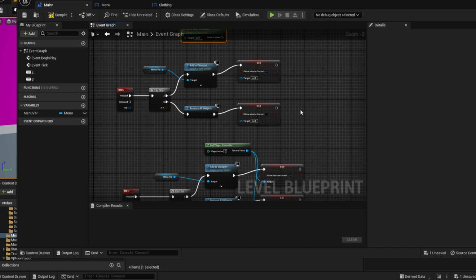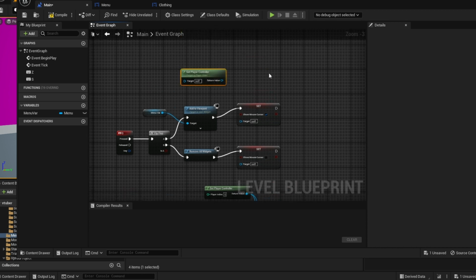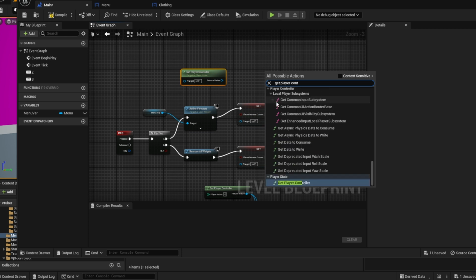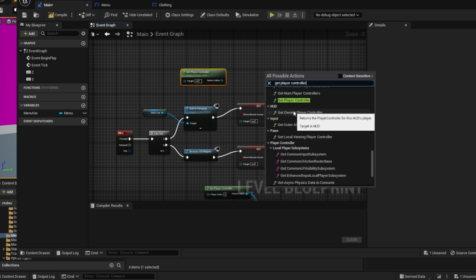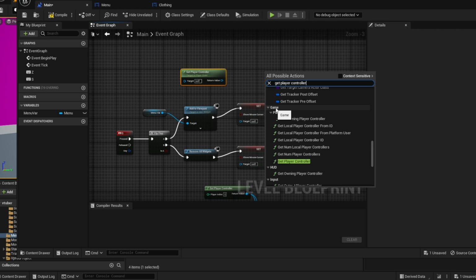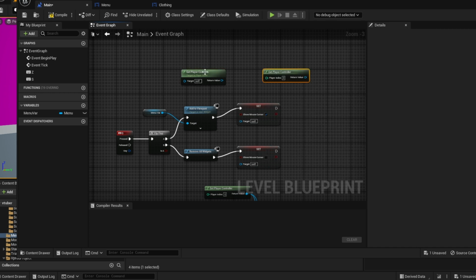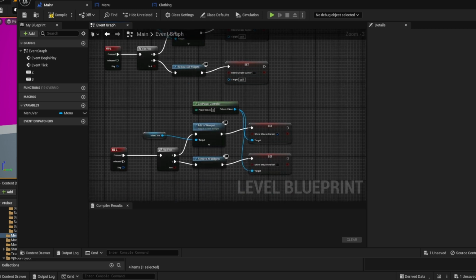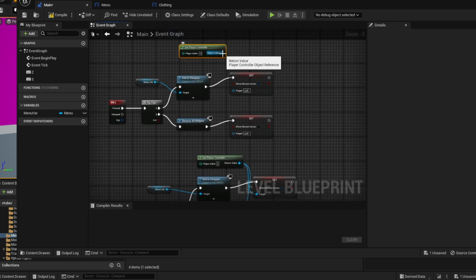Okay, you need to make sure it's under game and player, because if you do the other one, it won't work. Make sure it's got player index underneath. Just leave it as is, and then connect that up to both the set for the mouses.